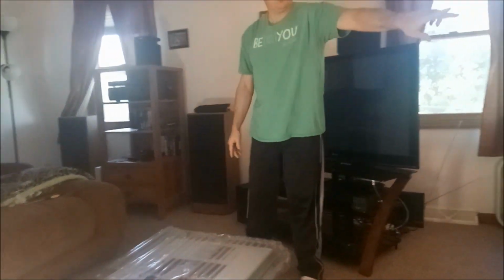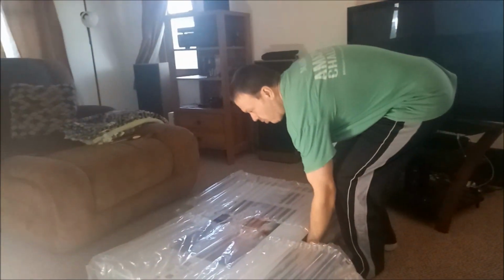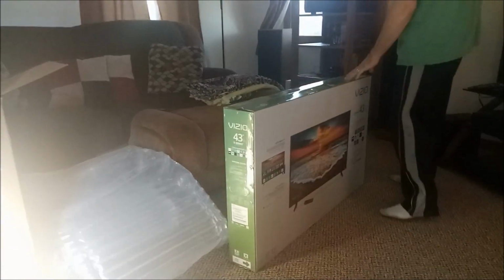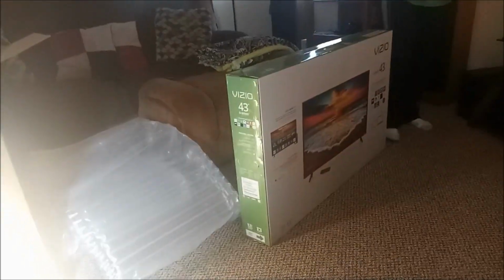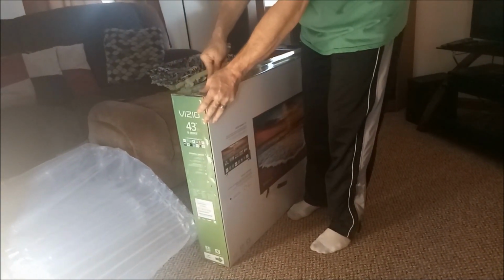Now this TV, I have two. I use video games on this one, and I watch TV on that one. Or while I am playing video games, my wife watches TV. That one is bigger, but this one has a much clearer picture, and like I said, it has the built-in features. It's 43 inches. Yes, 43. And the other one was 55. But we're just using it to watch TV, so it's okay.